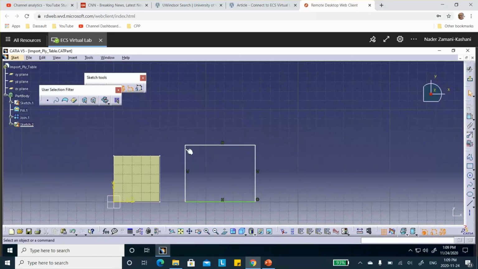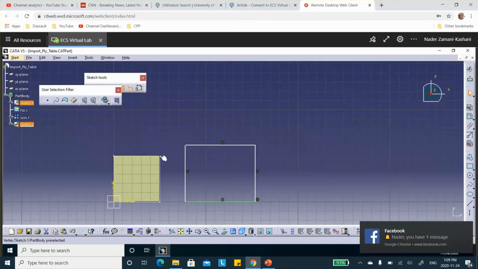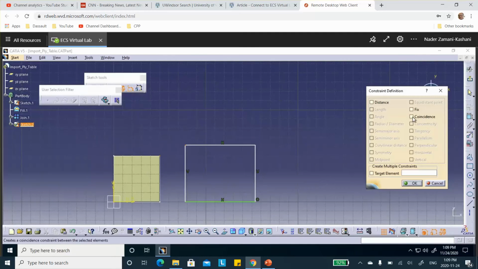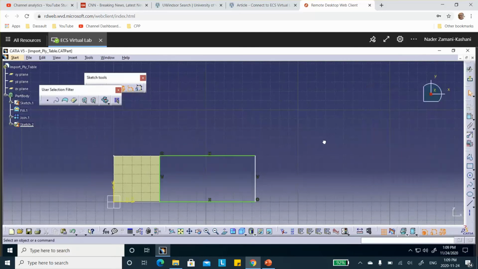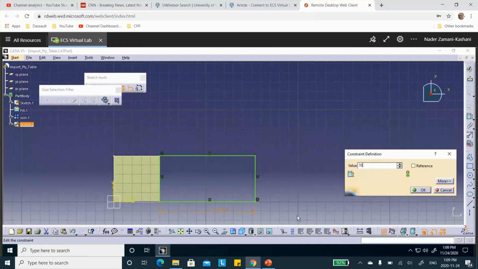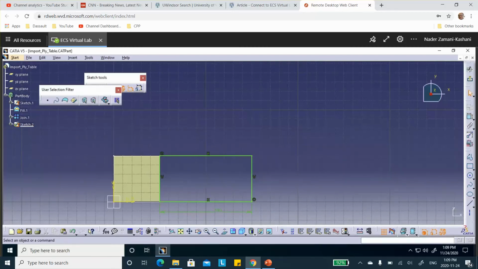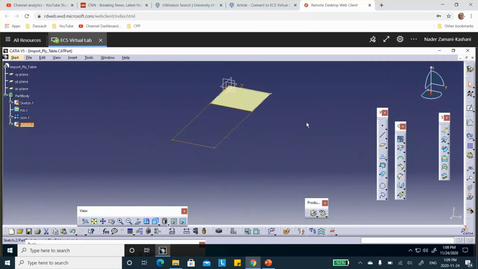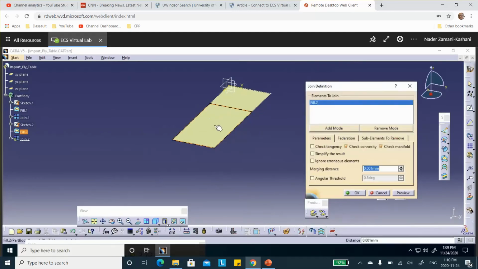So I'm going to make this point coincident with that point, and then I'm going to give a dimension of 100 millimeters there. Exit, fill it, join it, join this particular segment. I'm not joining these two, okay?